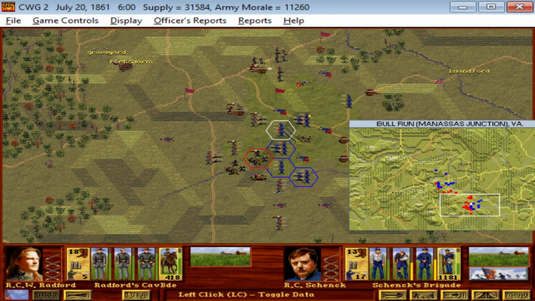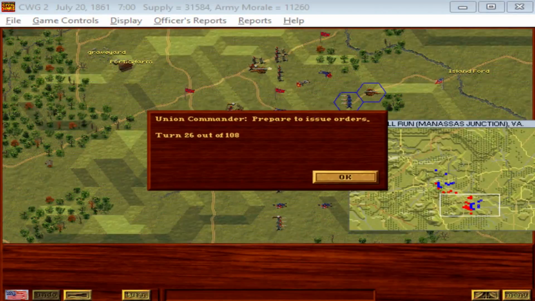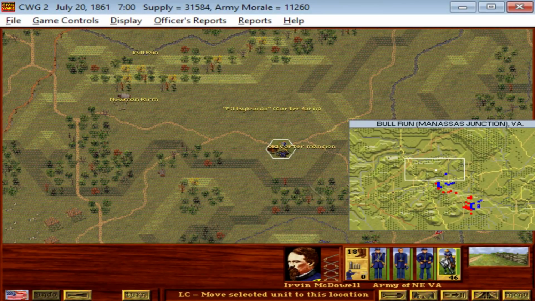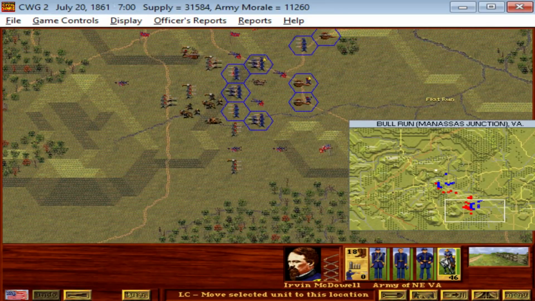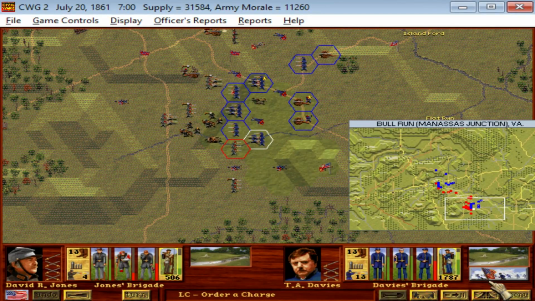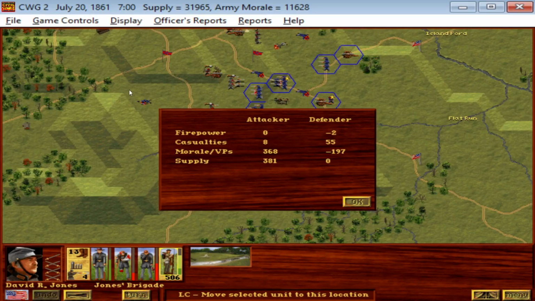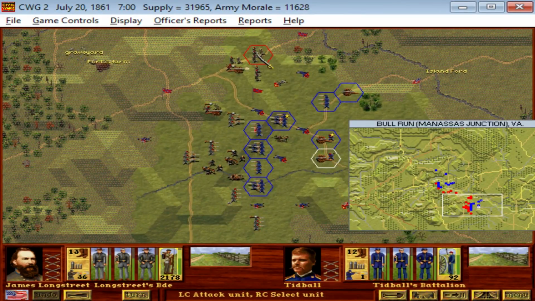But with that being said, let's jump into the history of the actual Battle of Bull Run. Let's talk a little bit about what's going on here and what happened in reality. First, let's take a look back. In order to really understand the Battle of Bull Run, and remember, it's Bull Run in the south and Manassas in the north, what you really need to understand is what forced the battle to occur. Why did this fight occur?